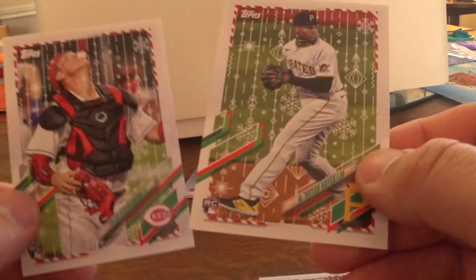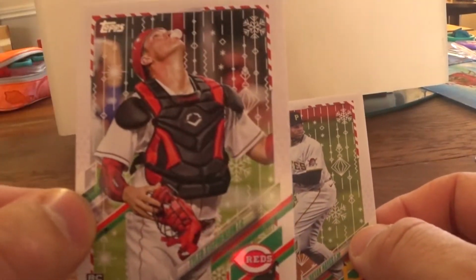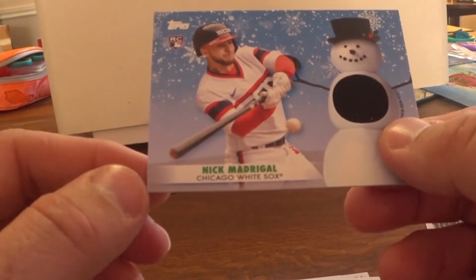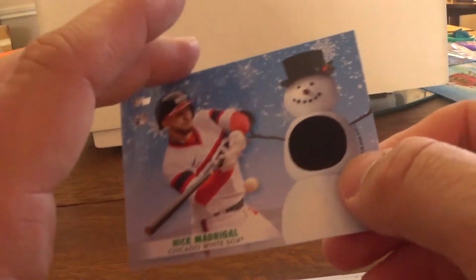We got my guy, Ke'Bryan Hayes, and Tyler Stephenson. I think Stephenson's going to be a good one. And then we got Nick Madrigal, the Chicago White Sox.